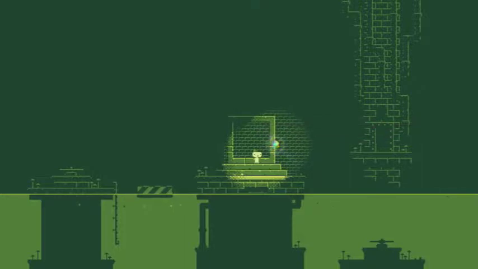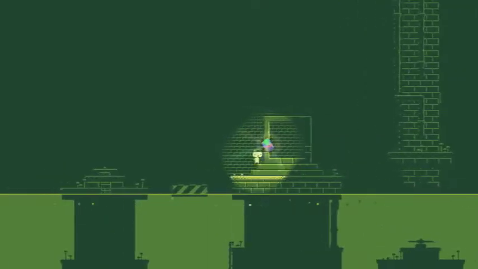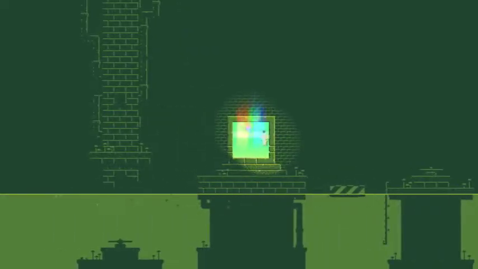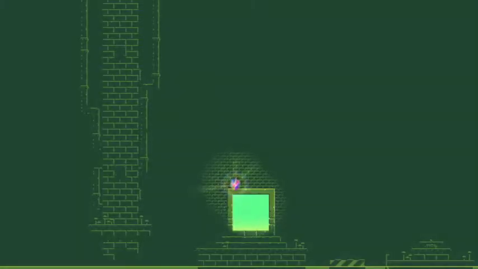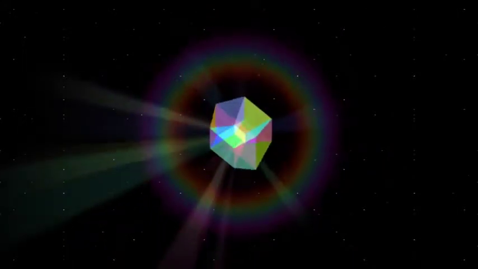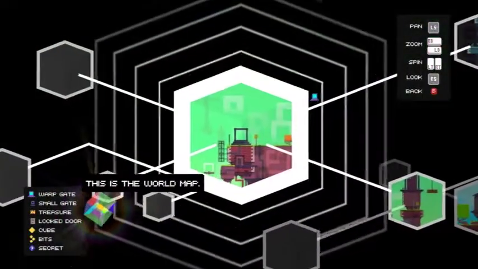Behold, the warp gate. Let's use it. Oh, you gotta press up. Up. Oh. Not letting me use it, dog. Why? There we go. You gotta get it where it's on the colored side. Zoom, zoom, zoom. Where we going? Alright, what we got here?